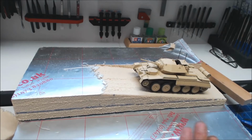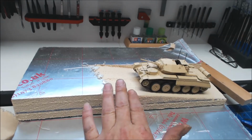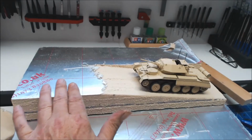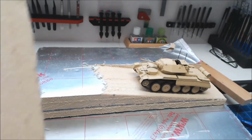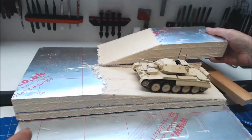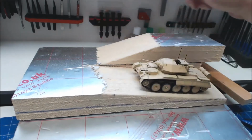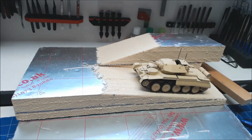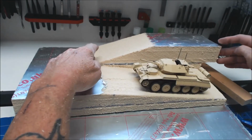Okay, I've cut that, and that looks a lot more acceptable. A gentle gradient. I might even plane it down a little bit, but what I need to do now is get this next piece sorted. So we'll actually be doing the same thing from that point there to make this sit right. So I wonder if we can get away with using that bit. We probably can.